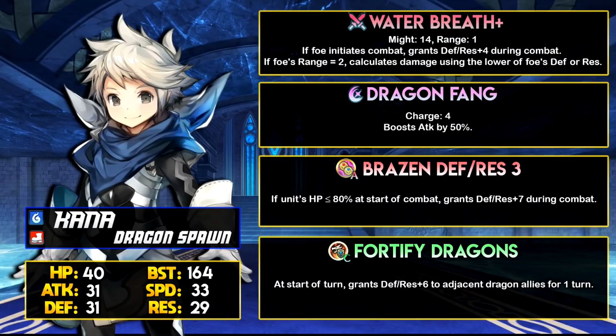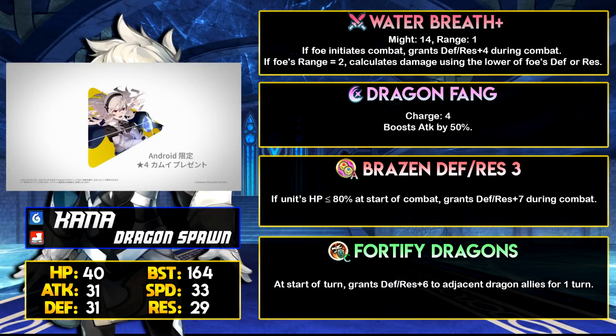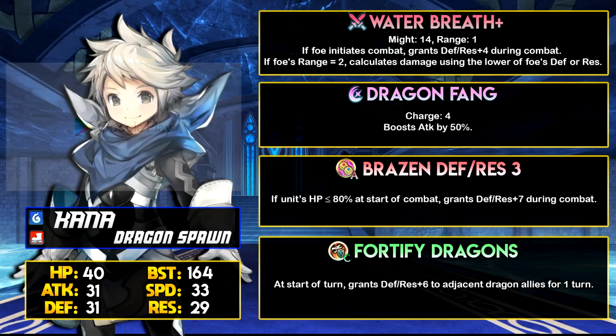Kana is our first official free-to-play Dragonstone unit. Technically, female Corn was our first, but she was only given out for free to Android users a couple months after the game was released, so she doesn't really count. Anyways, he's a blue Dragonstone unit to be exact, and his stats are really balanced. He's a jack of all trades, doesn't excel in anything, but hey, at least he has decent speed.